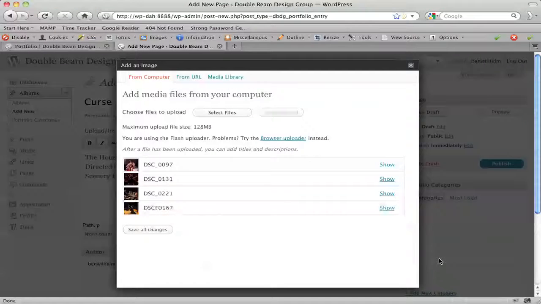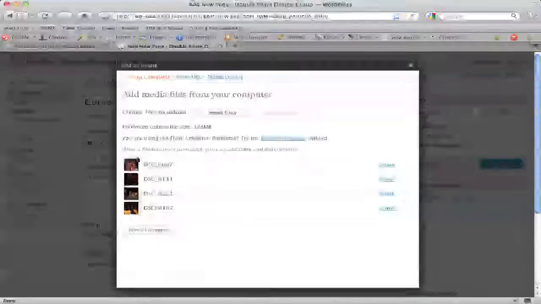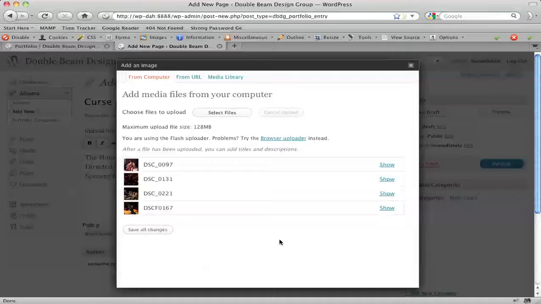Now these uploads will go a lot more slowly for you because you'll actually be putting them onto the internet, and that takes longer. I'm putting them just onto a local server on my computer. So this will probably take a few minutes for you depending on how large the images are in terms of file size, but you'll see a progress bar. It'll show you exactly how long things are going to take.